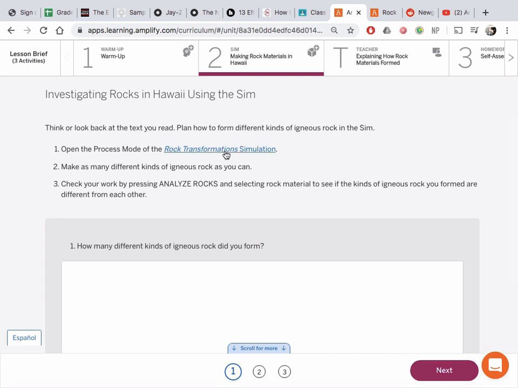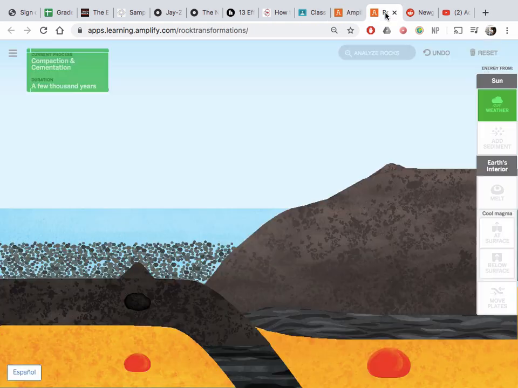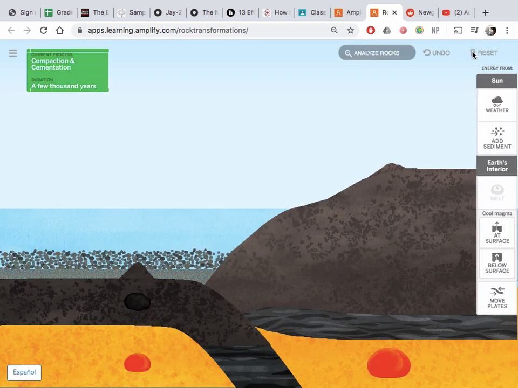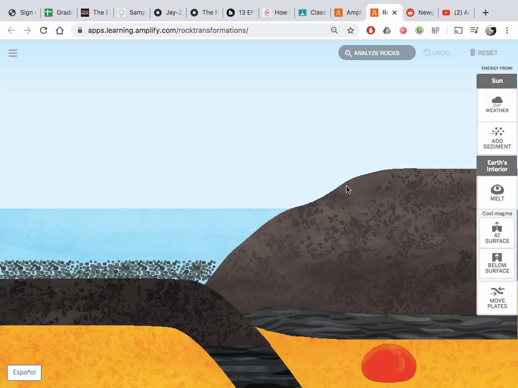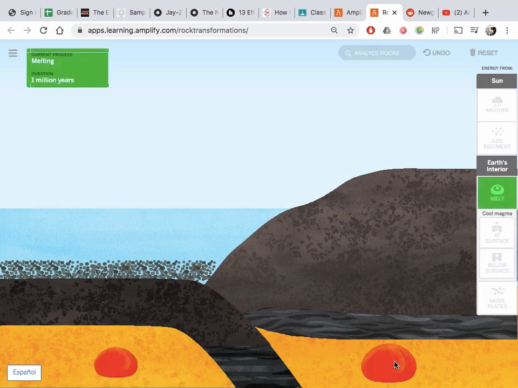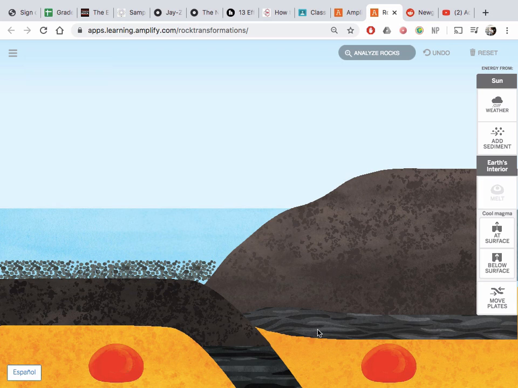Okay. In the sim, make as many different kinds of igneous rocks as you can. So you guys are going to have to cool magma in as many ways and places that you can. So I'm going to create 2 magma reserves.